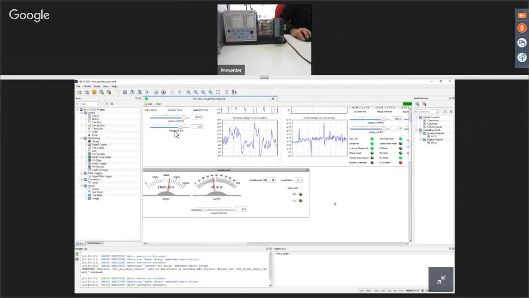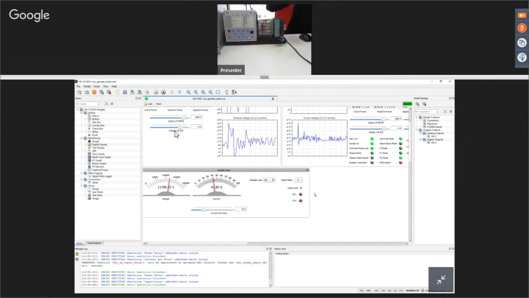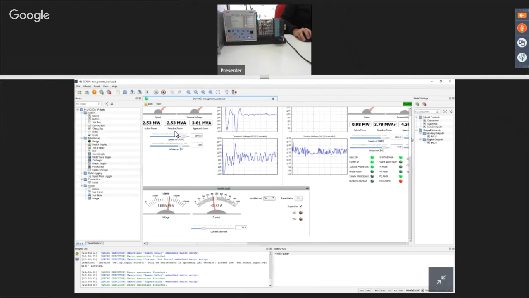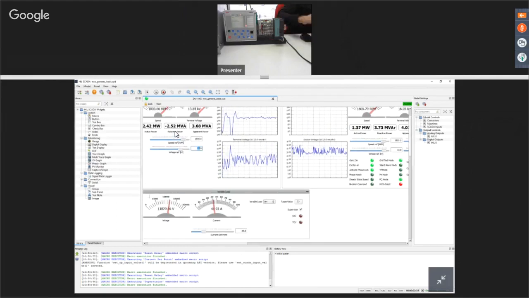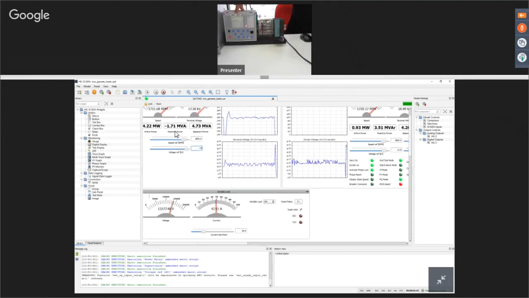So with the supervision button, we can set the GOOSE command to enable the supervision and disable the overvoltage protection. If I click this button, this LED will light up. It says supervision. And if I increase the voltage now, so that the RMS value is above 13.2, you can see this blinking LED, which means that the overvoltage will not occur. If I disable the supervision, after 4 seconds, the overvoltage will occur and this LED will light up.